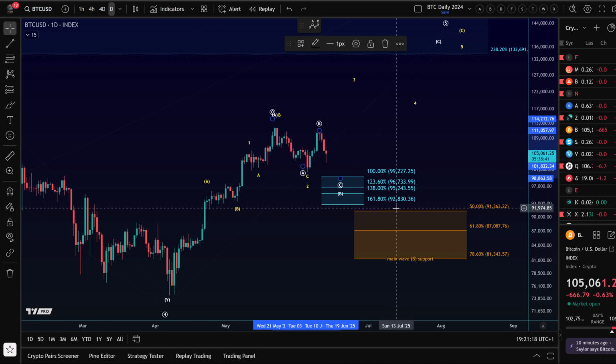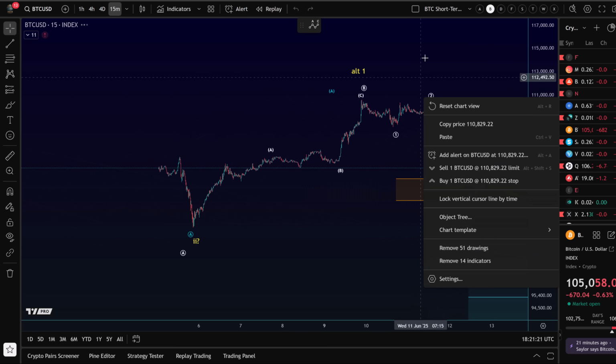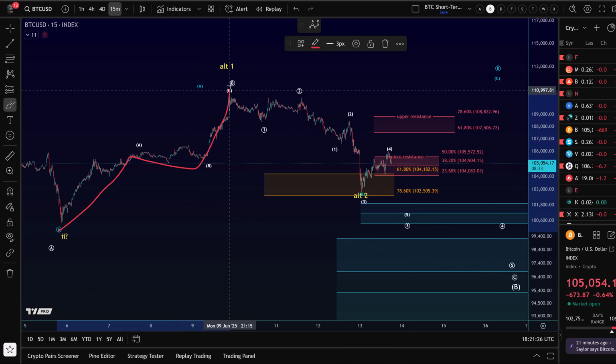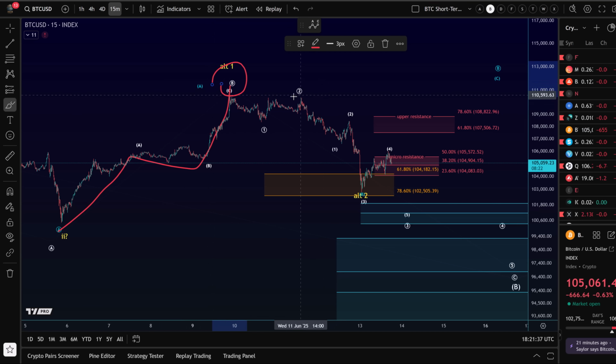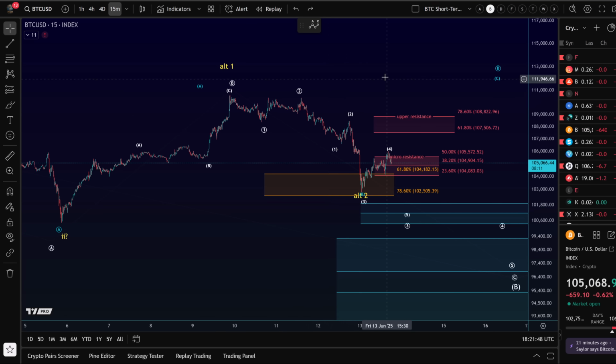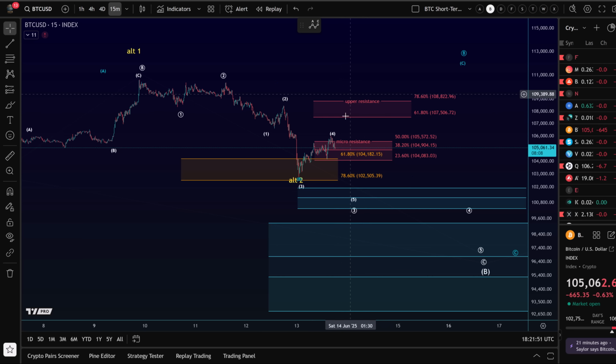Now let us go to the shorter time frame for BTC, and here you can see in more detail the pattern. You can see this was a 3-wave move to the upside into the swing high from the 9th of June. So it could be just a 3-wave move in circle wave B, I just showed you on the larger time frame. We're now moving down in circle wave C, which looks impulsive, but it might take the form of a diagonal pattern. Bottom line is the direct pressure remains downward as long as we stay below the resistance area here, 108,822. Above that level, something different is going to unfold.